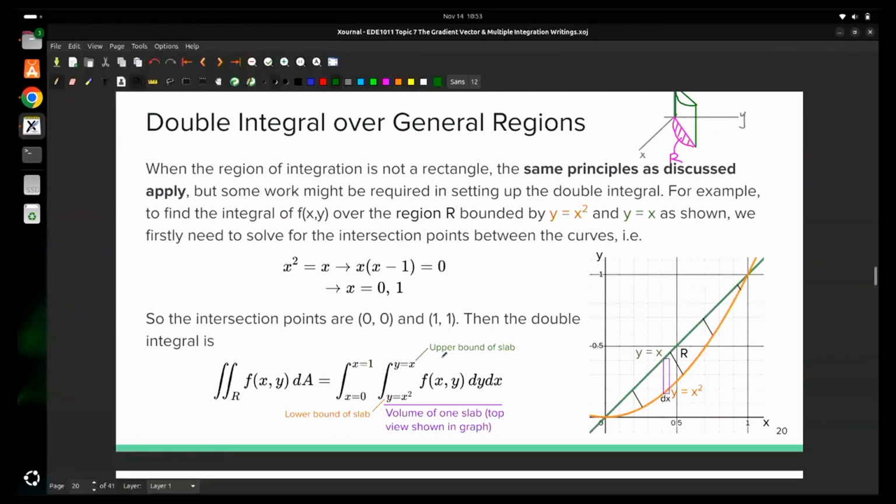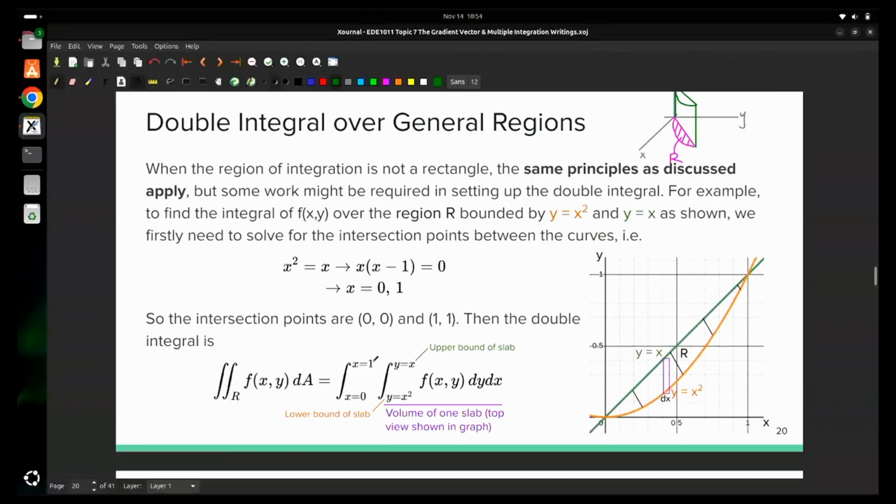Then after that you integrate with respect to x, but x has to go from where to where? Because you are looking for the region R that is between the intersection points of the two curves. So you have the intersection at x equals 0, and the other one at x equals 1. Of course, you can find the intersection easily by just letting x squared equal x. Then you can solve for x equals 0 and 1 respectively, which are the x coordinates of the intersection points. So if you want to find this volume, then you just integrate with respect to x from 0 to 1.